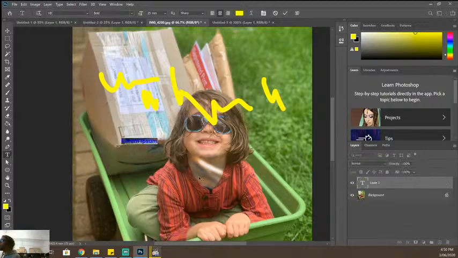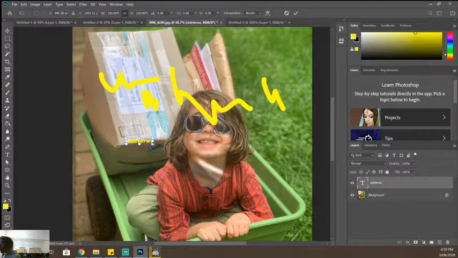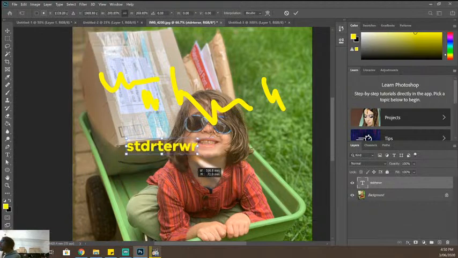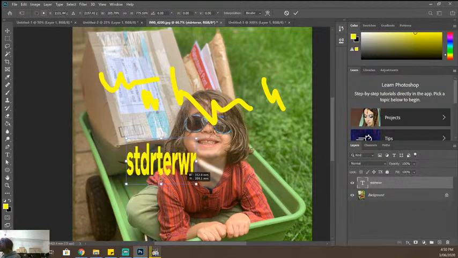Text tool, pretty easy. We have our text ready to go. Text is transformable, so I can select it and I can free transform. So if you hold shift, this is kind of the opposite now. If you hold shift, it's non-conforming transform. So you can switch it around.